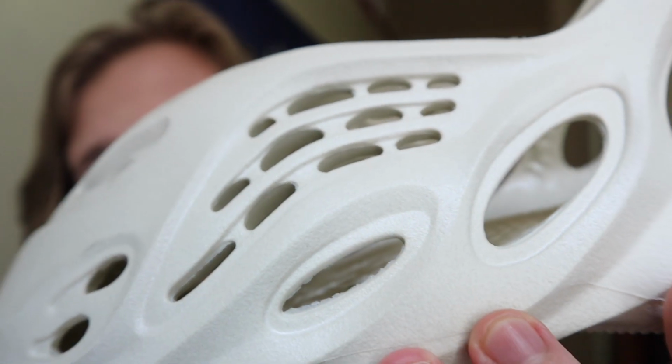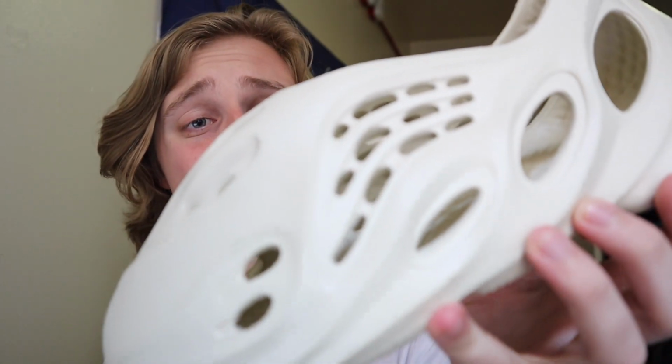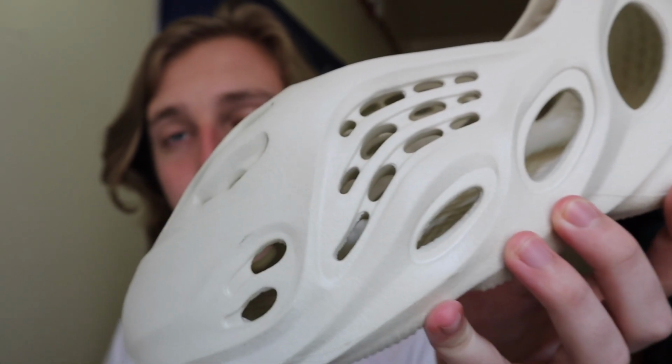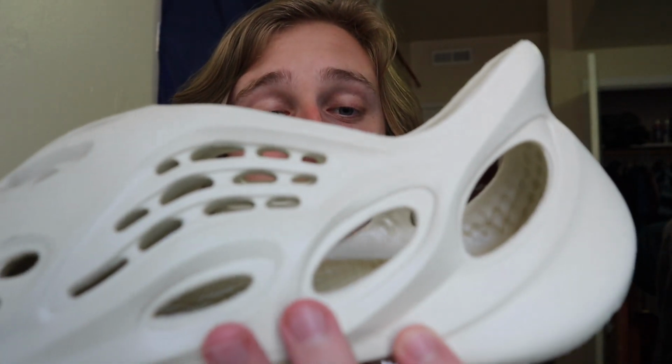Getting into the sand colorway, you can see it does look like some sand. I'll try and get it to focus a little more. On camera I could say it looks more like beige. The sand colorway is probably not as saturated on camera, but in person it resembles sand a little more. On camera this looks more like the first YEEZY foam runner that dropped back in 2020, the Rat. It's very similar, pretty much the same model and design.